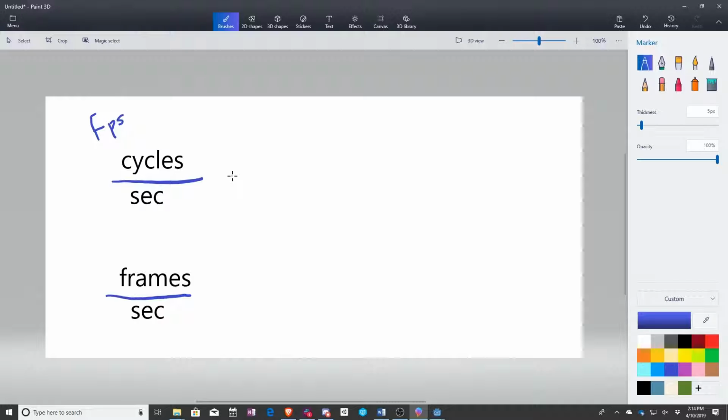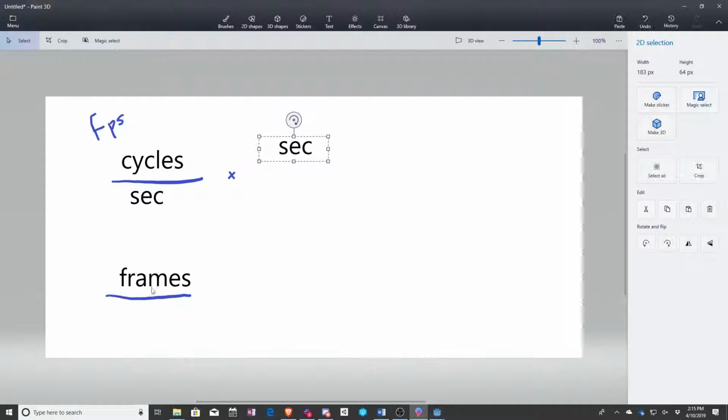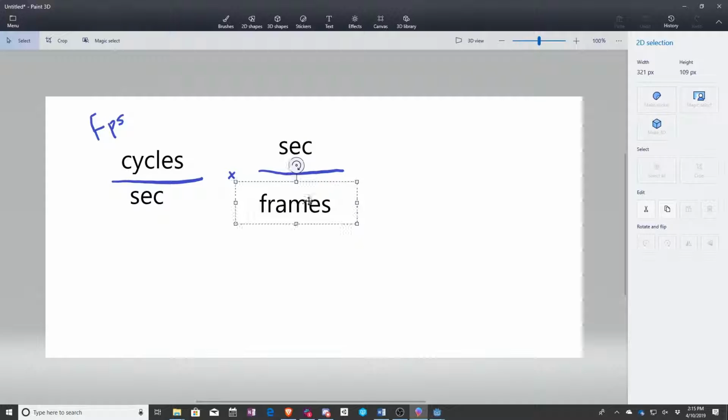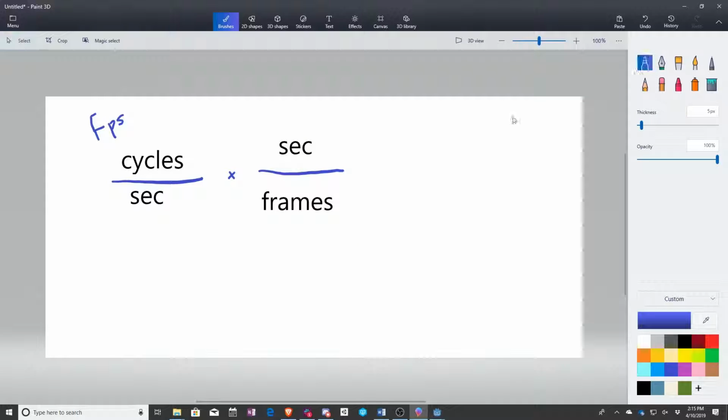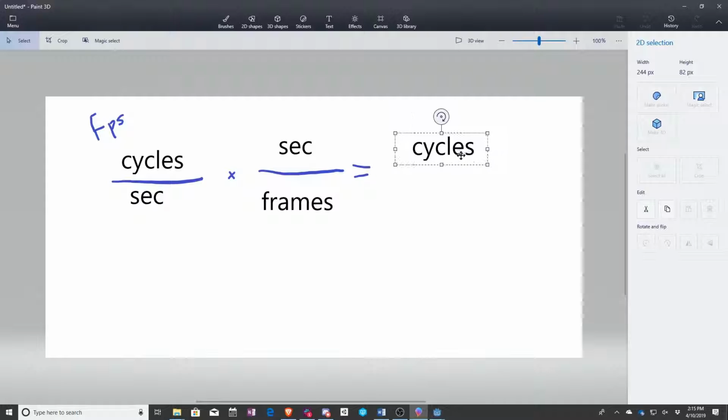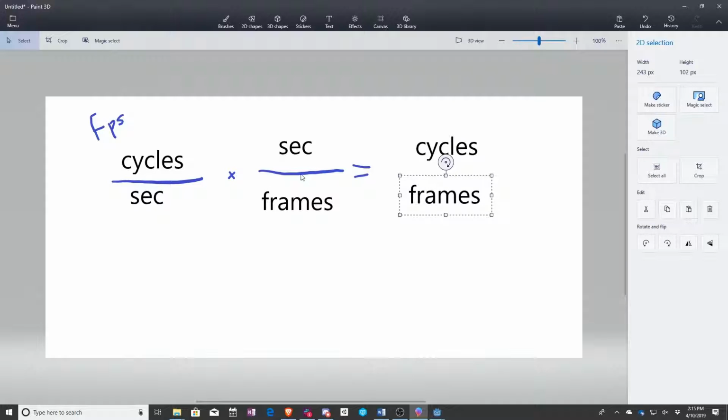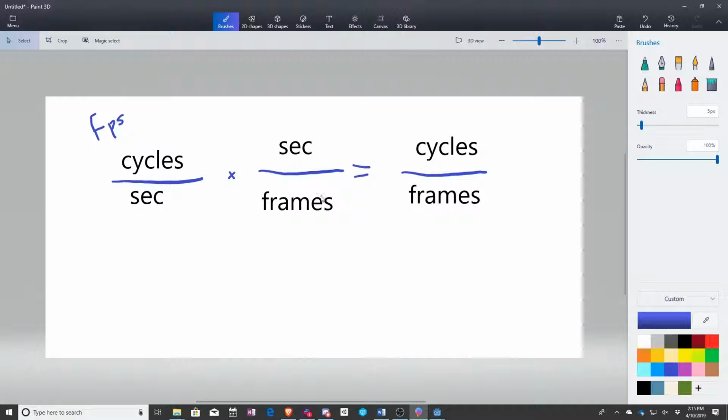When we divide this, we actually end up flipping this and multiplying by seconds per frame, which gets us cycles per frame, which is what we want.